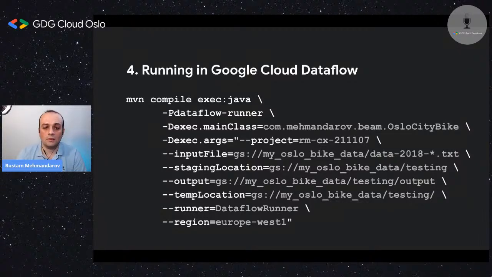So you actually say now we're going to run it on Dataflow. And then you also provide some cloud-specific things. For instance, your files probably will be in a bucket somewhere instead of being locally on your machine, which doesn't make sense when you're using cloud. And also where the output is going to be, and all these kinds of things, and also specify, for instance, a region where it's going to run.